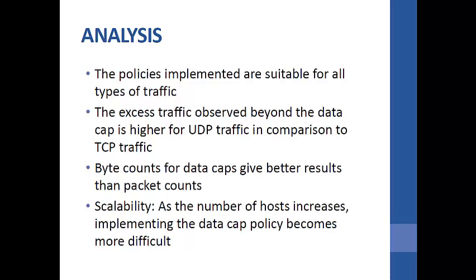One of the observations was that there was some excess traffic beyond the data cap for a UDP flow. This, as we mentioned before, is because of the time taken for the policy to actually get implemented. During this time, packets are still subject to the earlier policy and are forwarded to the AS. Instead, we initialize Wireshark on AS2.